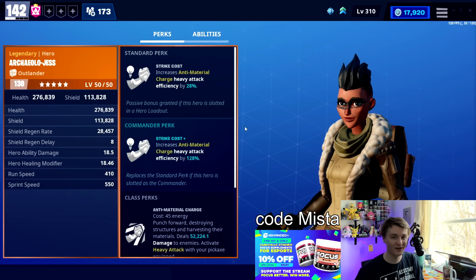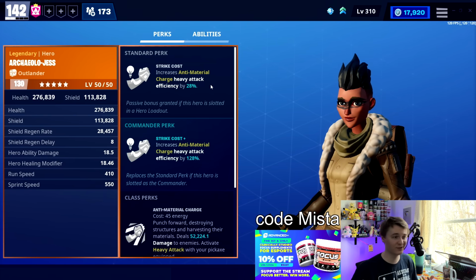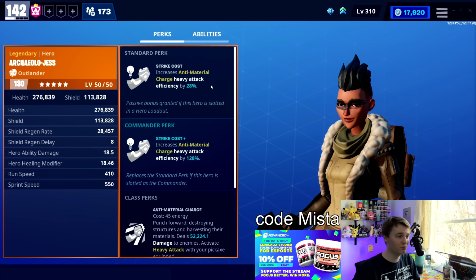Now, I mentioned farming earlier with Clip and Southie. Archaeologist is, again, fantastic in that build. Every farming video you've ever seen since she came to the game recommends Archaeologist because she just reduces the energy cost of anti-material charge. That means you can just punch more often. She is super good for farming and definitely worth a voucher.